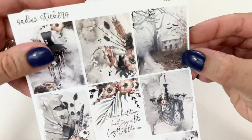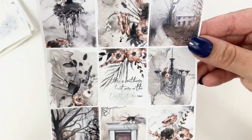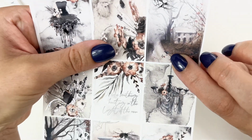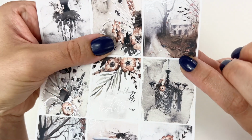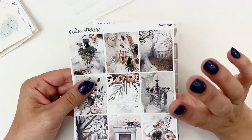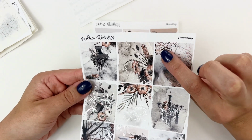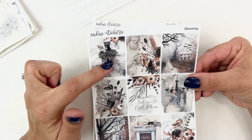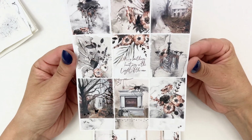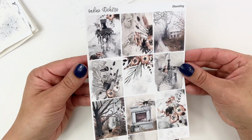Really pretty. Oh my goodness, look at this full box. The crow's like eating human remains. No. The crow's definitely not eating human remains. But I like how Alicia put some foiling, like a foil cluster, there. So fun. I love Halloween. Can you tell? And your foil bats, the foiled tree in the corner there. I love this ballerina dress with the foiling. The quote box says, "There is something haunting in the light of the moon." So pretty. And then you have some labels, the watercolor labels.